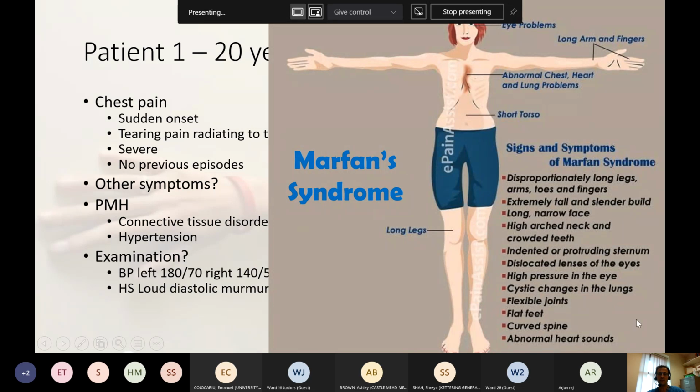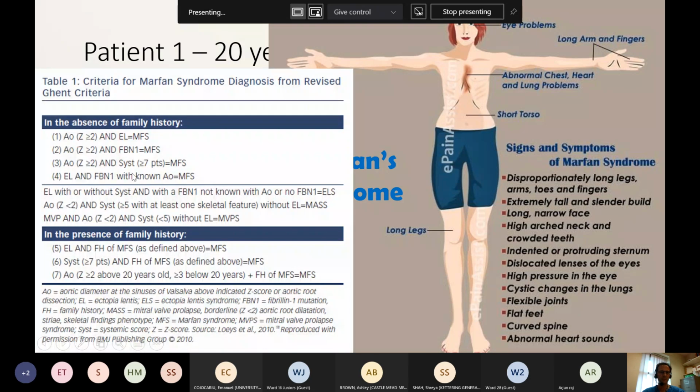You've listed lots of them. You have dislocated lens, which I don't think we mentioned, potentially flat feet. So lots and lots of different things we can look for. Can anybody tell me the Baton score? I think I recognize that from somewhere, but I think we use the Ghent criteria for Marfan syndrome. That's the one that I would think to ask my team to try and assess for. So cardiology doesn't usually make the diagnosis of Marfan syndrome, and it would often tend to go via rheumatology, but these patients can present to anyone really, so just be aware to think of those possibilities.